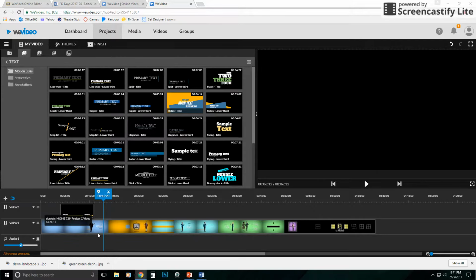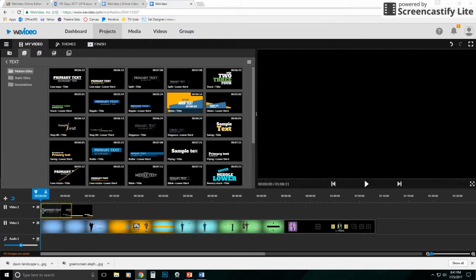Now, there's different ways you could do it. You could do these on different video tracks, or you could do it on the same track. If I bring it and set it on top of my video here, it's going to ask me an option of what I want to do. And in this case, what I want to do is insert and push. In other words, I'm going to insert it here, and I'm going to push the video clip that was there to the right.